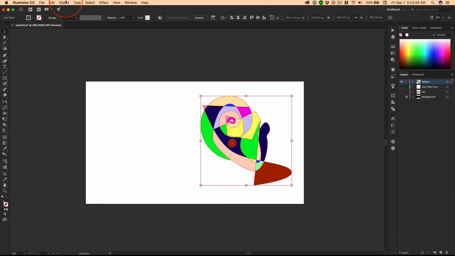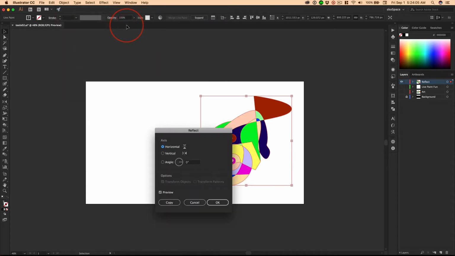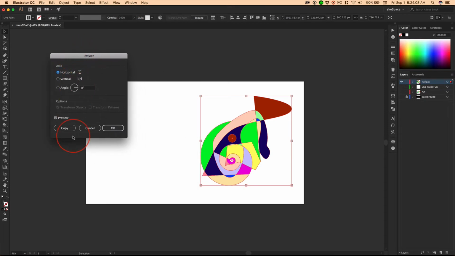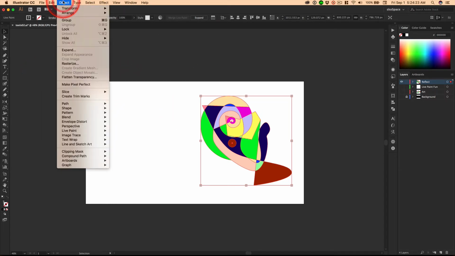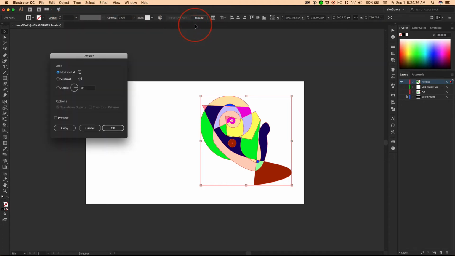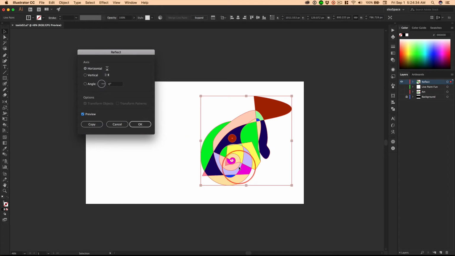With this selected, under Object, Transform, we can get to Reflect. And by default, the Reflect Preview button is off. But because I did this, I think the Reflect Preview button is going to be on, and it is on. By default, it's off, so you can't see what's going on. When you click on something, you have no idea what's going on, changing the angle, anything like that. I'm going to hit Cancel and go ahead and Object, Transform, Reflect. And once again, we have no preview. If we click Preview on, then we can see what's going on.